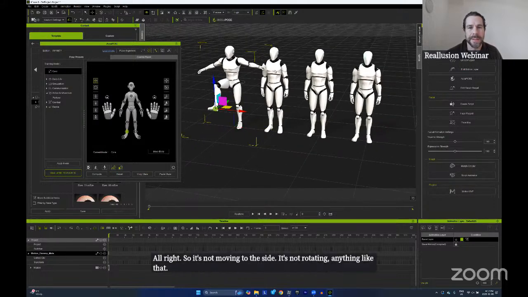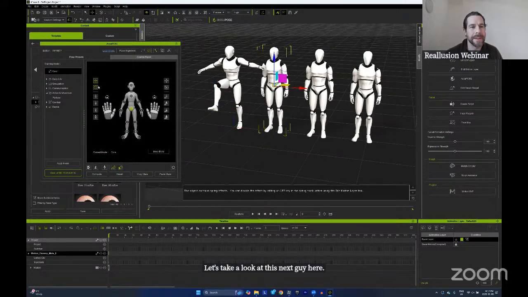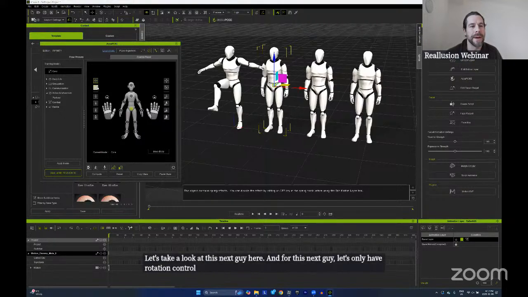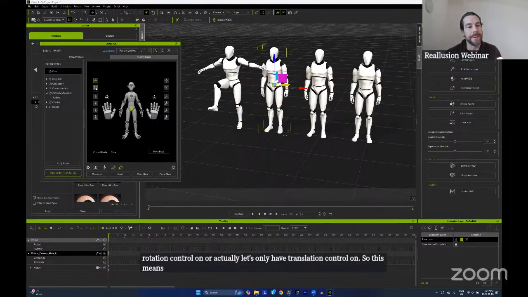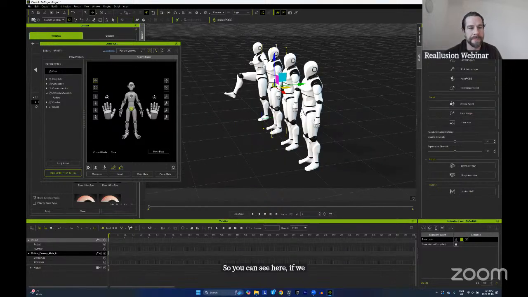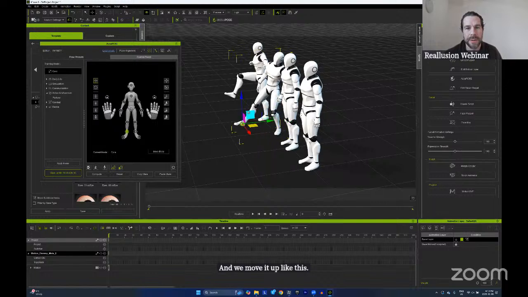Let's take a look at this next guy here. And for this next guy, let's only have rotation control on. Or actually, let's only have translation control on. So this means AI is free to rotate the hip, okay? But it's not free to move the hip, okay? So you can see here, if we take the right foot again, and we move it up like this, now we'll have some rotation, okay?